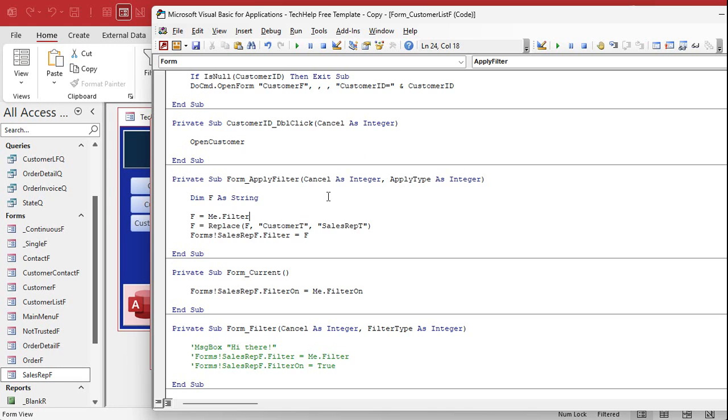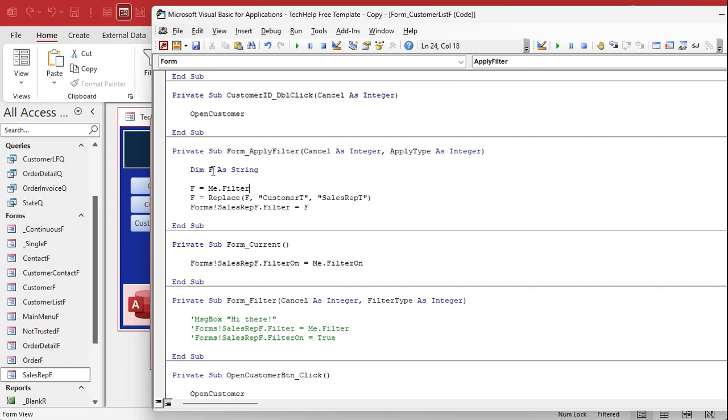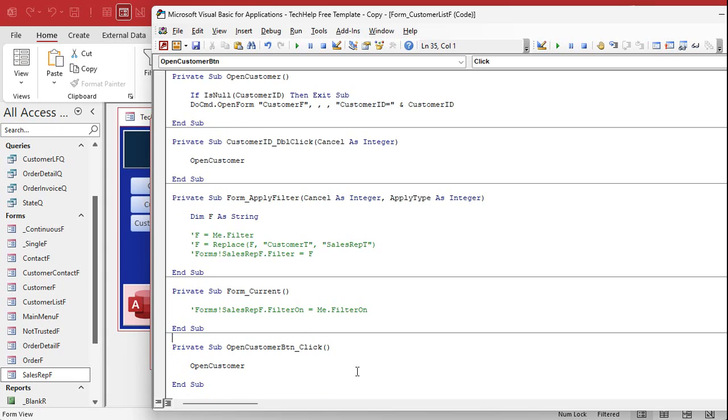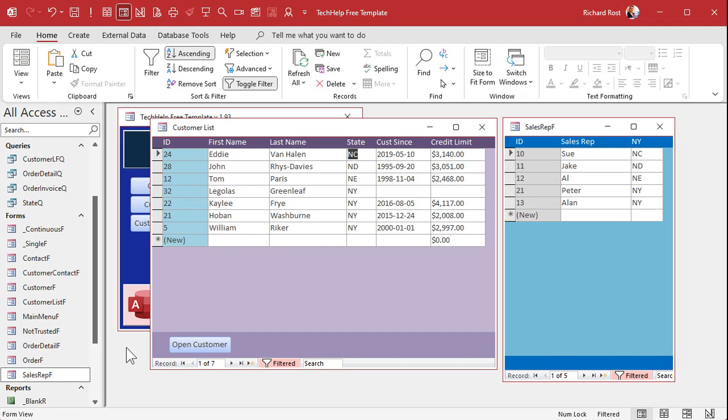All right, I'm going to leave all this code in here for the gold members and stuff so you guys can see it, but I'm going to rem it all out. So we're going to rem this stuff out so it's still in here for you. You can see it there. I'm going to get rid of this form filter stuff because this is garbage. I never use the form filter event. Apply filter, sure, once in a while. Yeah, you can rem out that if you want to, but gold members, that's in there if you want to use that. All right, let me show you how I like to do this.